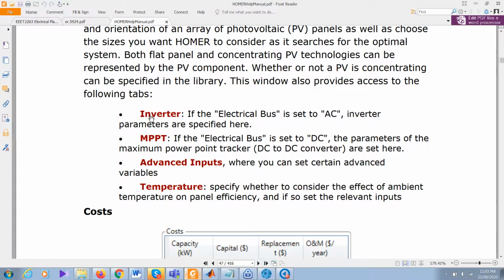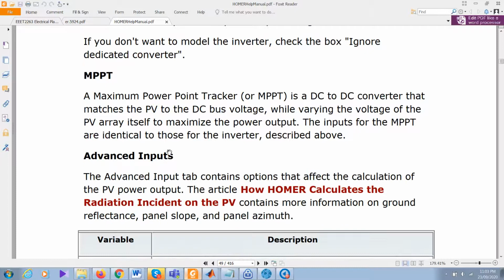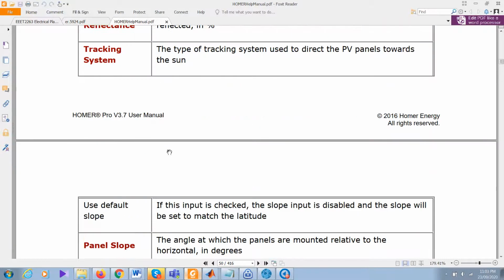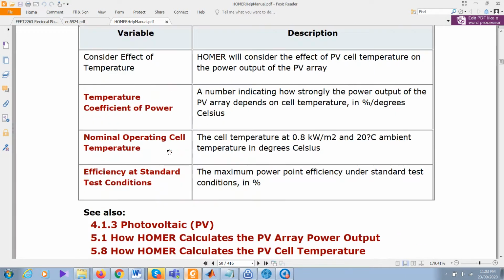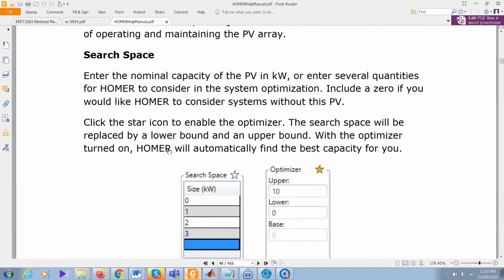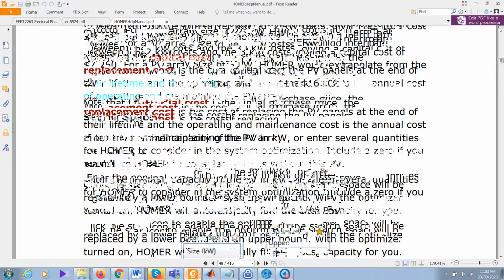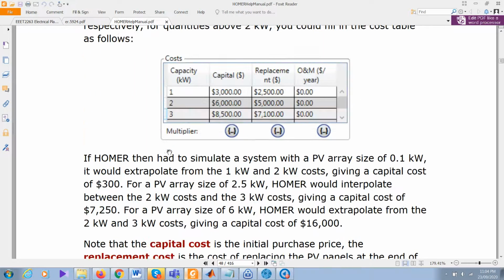So here mentioning about the inverters, then the MPPT, then the advanced inputs, and many more things explained in brief. So today what I'm going to do, I'll give you some ideas throughout the practical operation. So here is explaining about the source space to limit the boundary of the simulation, optimal sizes.